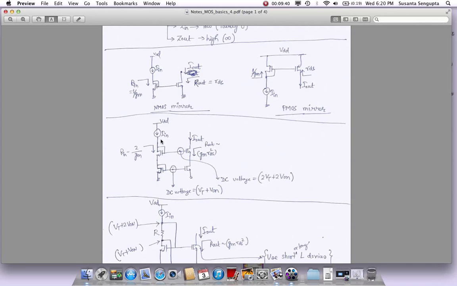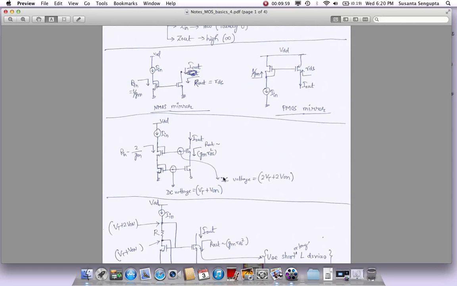This is an external circuitry providing a bias current. We can't have this node at VDD and this node also at VDD such that we have zero voltage drop across the current source. In reality you cannot make a current source like that. You need to have some drop, some 200 millivolts or more, across this.